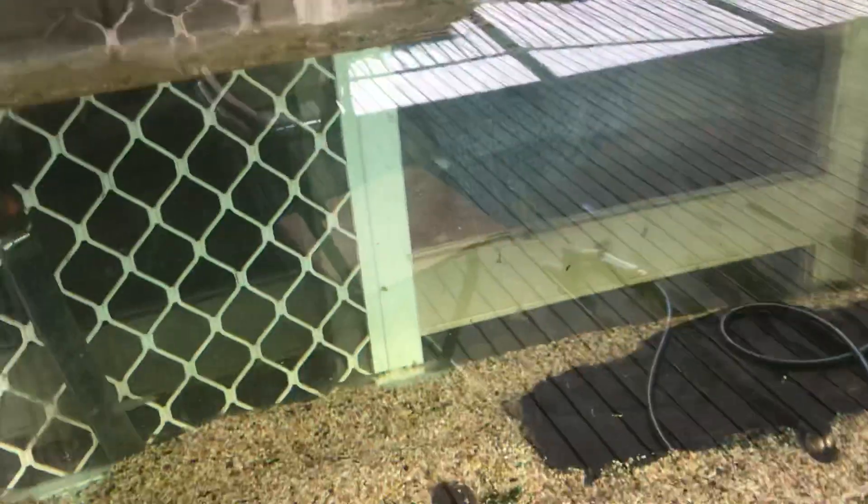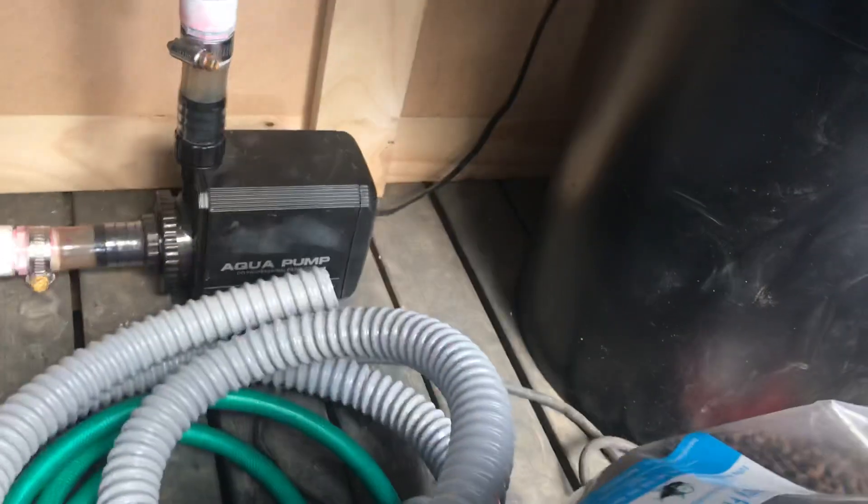This is a six foot tank, about 800 litres. At the moment I'm just running it with a canister filter, 10,000 litres per hour, just with an outdoor inline pump — did some plumbing and whatever. This thing's got a UV in it, and just a bunch of bio balls and some foam.